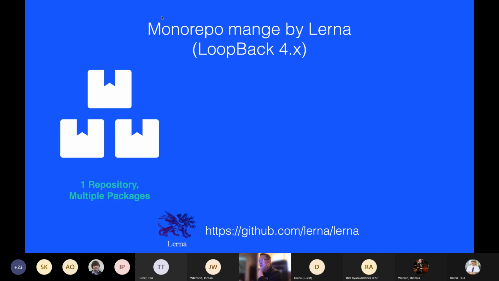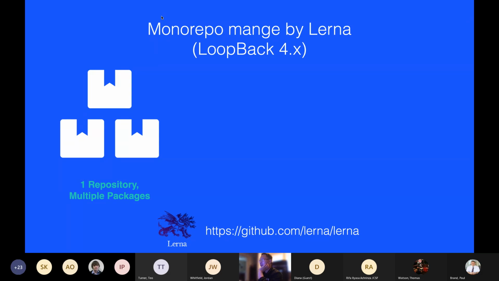So when it comes to LoopBack 4, we decided to utilize a so-called monorepo. A monorepo is just one single GitHub repo, and we lay out the code base inside that single repo so that the different modules are subdirectories of that repository.